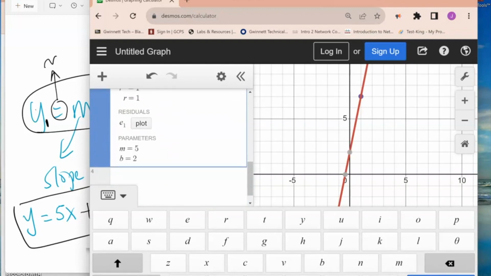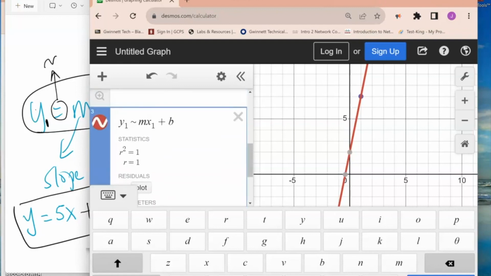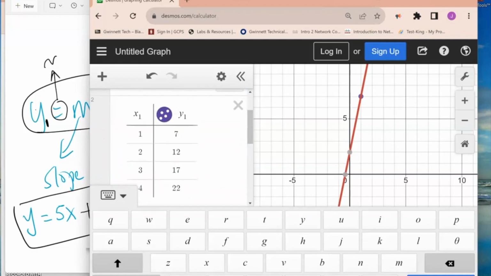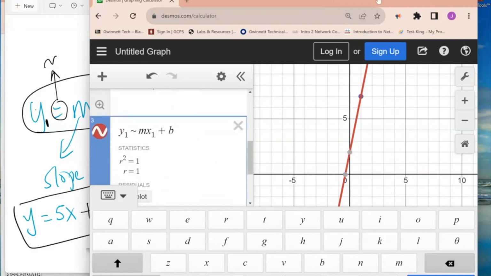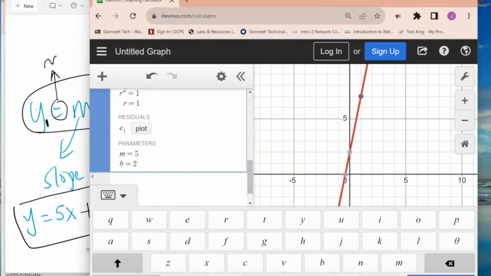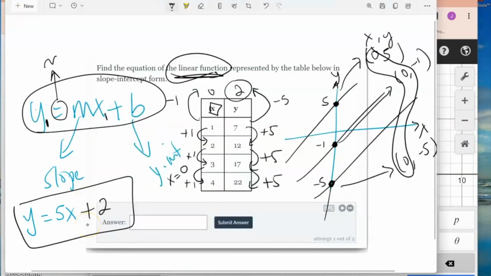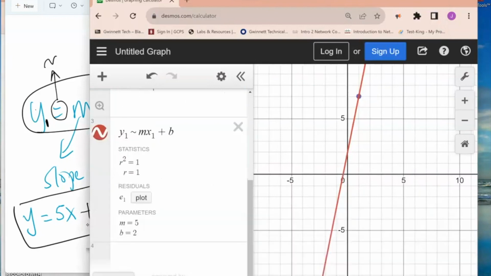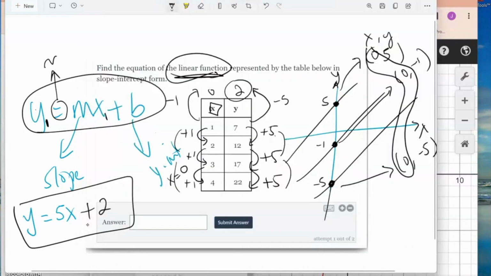When you do that, it's going to give you your m and your b. So if the table is really complicated, you can just put the question in. Once again, you put the table in, you write y equals mx plus b, but you use sub 1 and not an equal sign, but a squiggly line. It gives you your slope, which is 5, which makes sense, and your y-intercept, which was 2. So if the table is not as easy as this, in other words, it's not changing constantly on both sides, just put it in the calculator and see what it is. So my answer is y equals 5x plus 2.